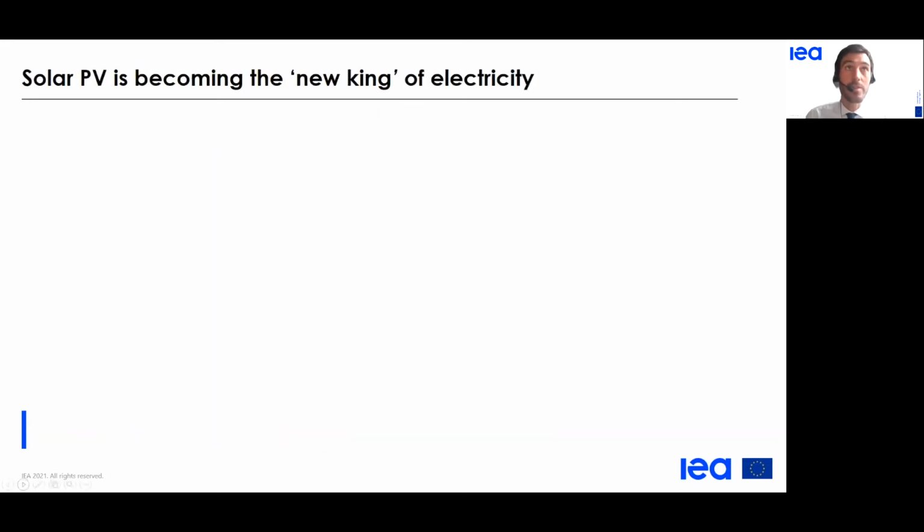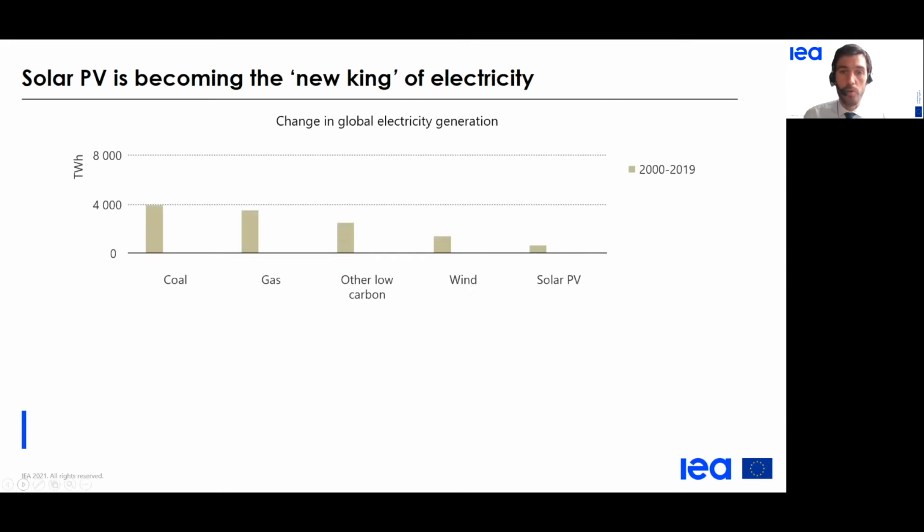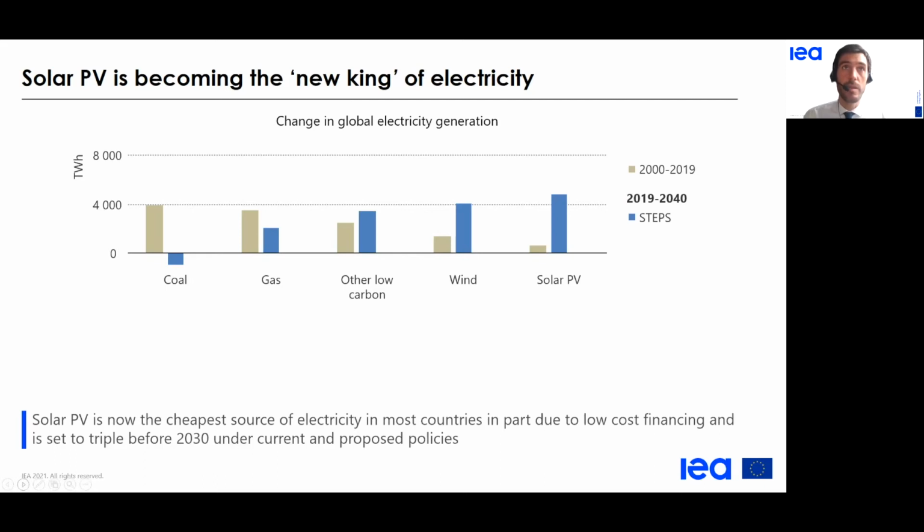If we look at the supply side, what will be the new sources of power to meet this demand? What happened over the last 2 decades was that coal was really the king of electricity, because it was the most developed source of electricity generation, increasing more than any other source. But the future will not be the same as the past, and a revolution and a profound transformation has already started, because over the last 3 years, solar PV has been the most built technology, and we expect solar PV in the coming decade to be the number one growing source of power generation. So solar PV is becoming the new king for electricity.